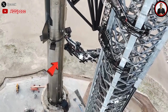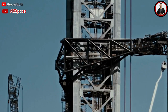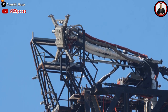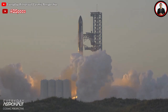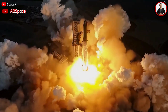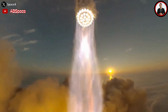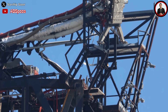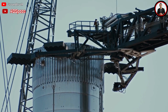There are two main hypotheses for why the quick disconnect arm was not in its expected position. One is that the arm detached too late from the ship, disrupting the delicate timing of the separation maneuver. The other is that the arm was subjected to excessive stresses from the 33 Raptor engines of the Super Heavy booster, which generated immense thrust during launch. A closer look at photos reveals worrying signs at the hydraulic piston connection point of the QD arm — one of the two pistons on each side appears to be missing, possibly broken off by the powerful exhaust plume of Booster 9's engines.